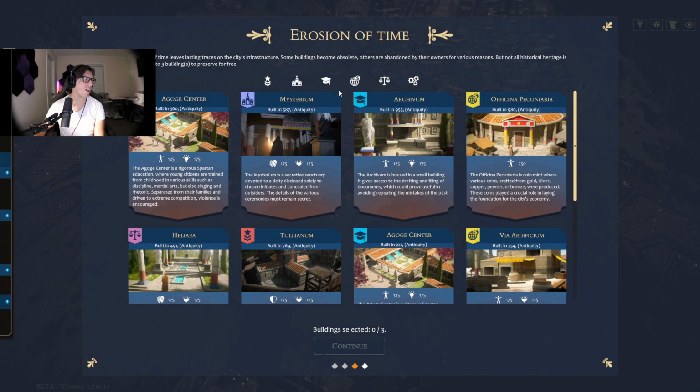Erosion of time, passage of time, lasting traces on the city's infrastructure. Some buildings become obsolete. Others are abandoned by their owners for various reasons. But not all historical heritage is lost. Select the 3 buildings to preserve for free.